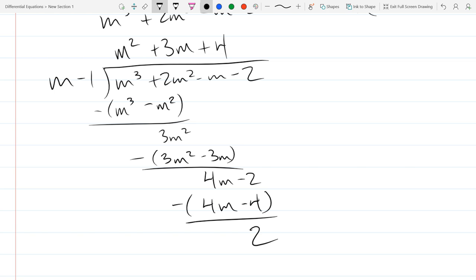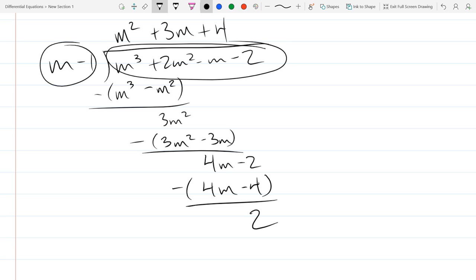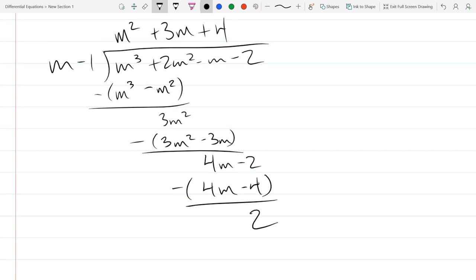All right, so here's how it looks if you make a mistake on your division. You end up with not zero as your remainder. So if you don't end up with zero, chances are you made a mistake. The other possibility, if you didn't make any mistake on this division, is that you either wrote that down wrong, like that's not a factor, or you made a mistake writing something. Somewhere there's a mistake. So if this division works out, you should get remainder zero. There could be a few reasons it doesn't, but this is what a non-zero remainder looks like.